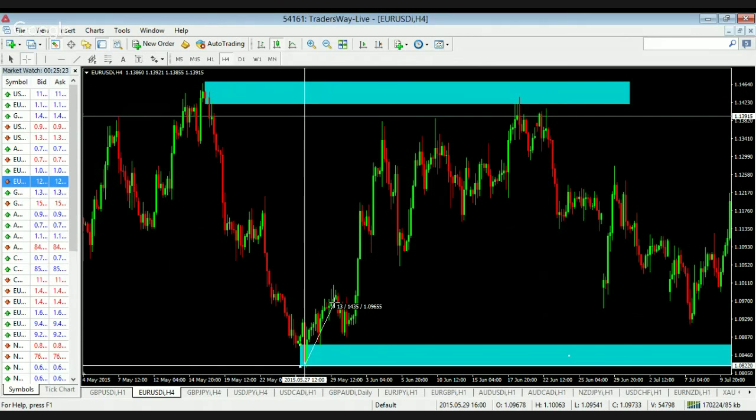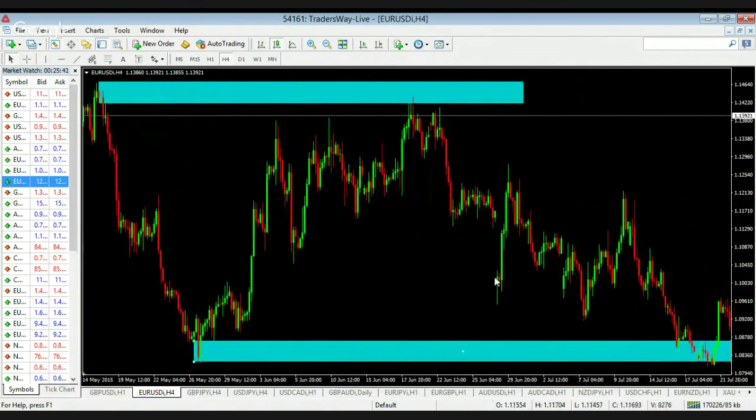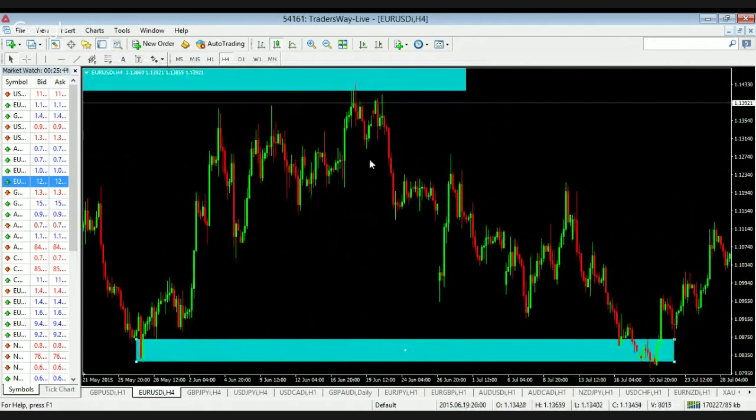Like I said, it all depends on your financial goals. Remember, as a trader, you want goals. If your goal every day is to make 10%, 20%, 30%, get that and get out of the market. But as you can see here, you could have rolled this all the way up. And when you go into the future, you can see you can literally just trade off these supply and demand zones. All right, guys.